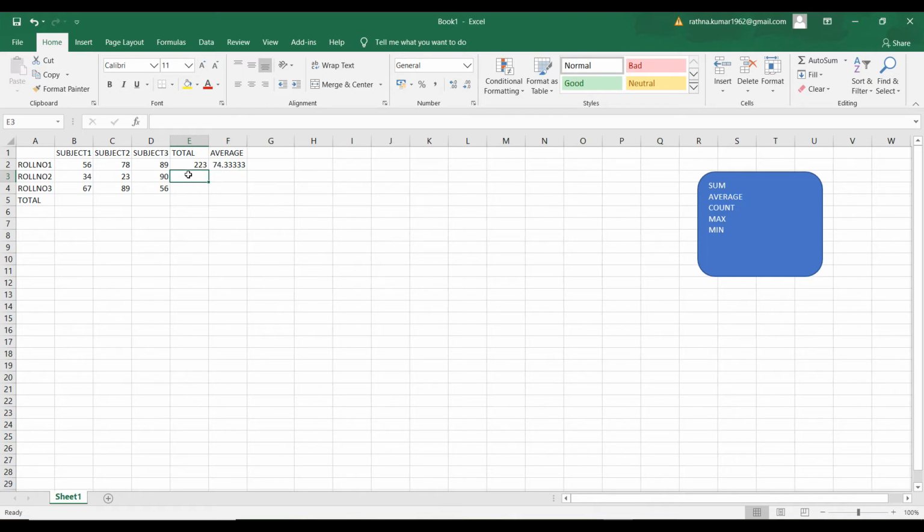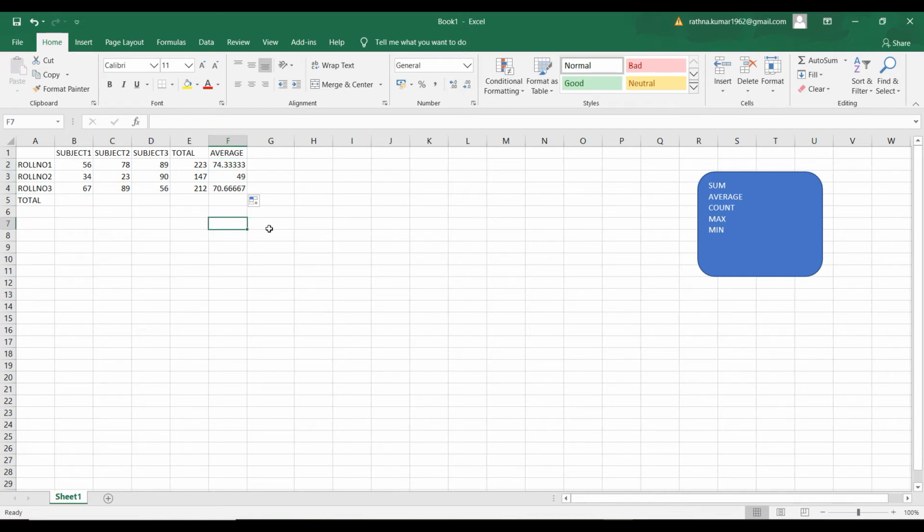Roll number 1. Again, should I enter my formula over here again? No, not at all necessary. Click this cell and point your mouse to the right side. You can see that plus sign. Click that and press it down. Drag this down and you will get the value without typing the formula. Do the same thing over here. You can see the plus sign. Just drag it down and you get the value.